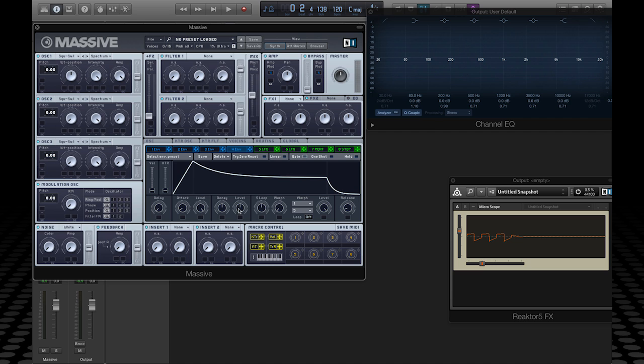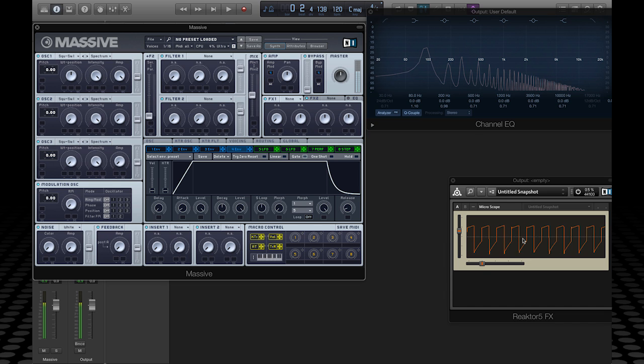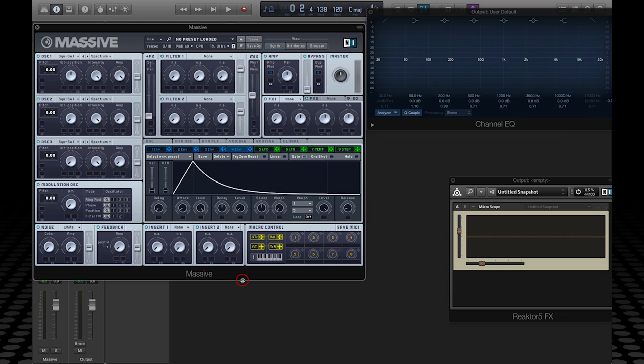So if, for instance, I was to push the decay level up like this, then what we'll see now is that drop off will disappear, and instead we have a much more consistent level. If I was to bring the decay level all the way down to the bottom like this, then we see the sound decay away to silence quite quickly, and how long it takes to do that is dependent on this decay value.